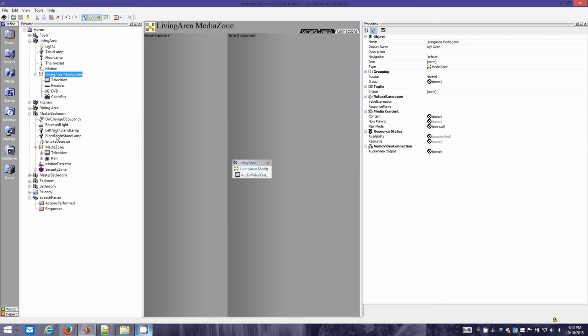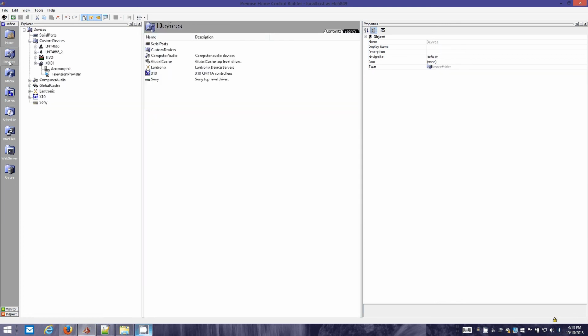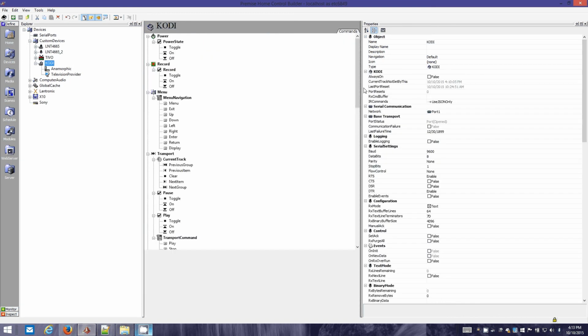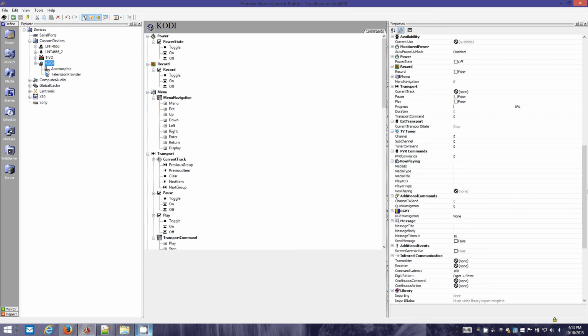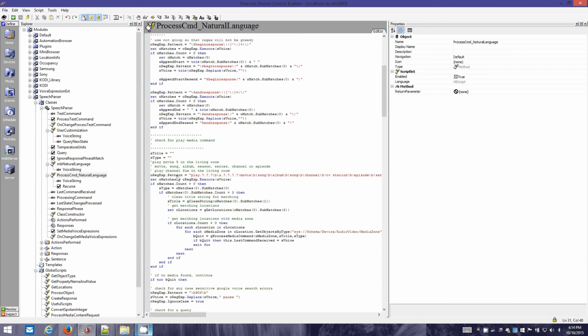So let's see here. I think that about wraps this video up as far as the ins and outs of getting KODI Media to play. I guess I wasn't really explicit with it in the first video, but all the transport commands are these guys here. Those are all implemented, so you can say whatever order you want. The only time it's order dependent is when you play media content, okay? Everything else will just work as normal if no media content was found that matches your request. So that's what this first regular expression does.